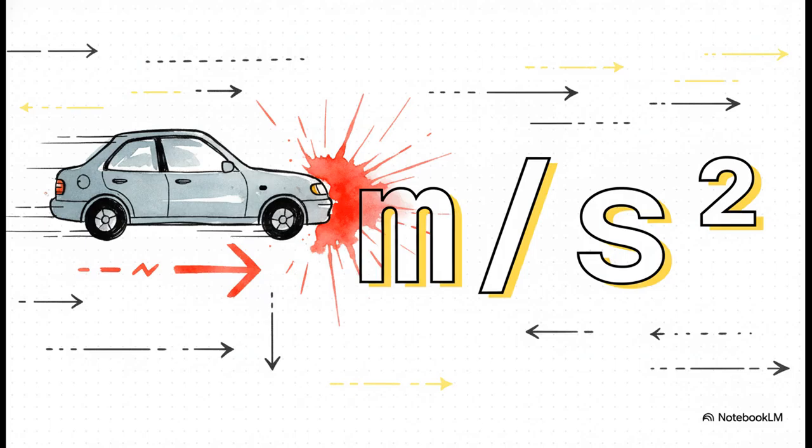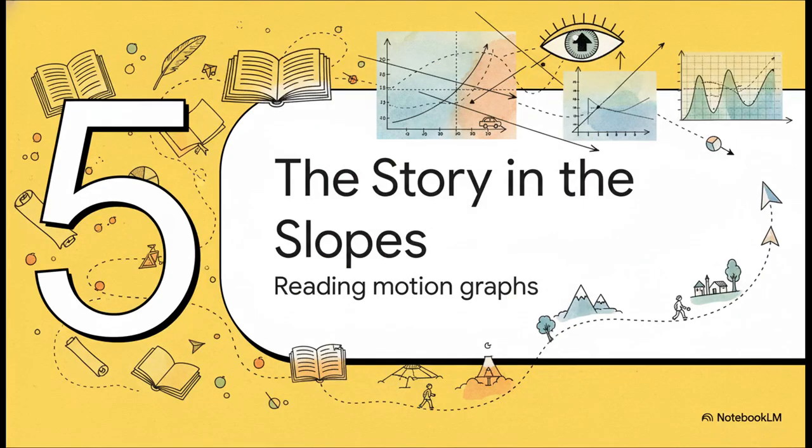In one of the examples from our source material, a car hits the brakes, and its acceleration is -5 meters per second squared. Now, that little negative sign is incredibly important. It's not just a detail, it's telling you a story. It's telling you that the push of acceleration is happening in the opposite direction to where the car was traveling. We've learned the alphabet, some words, and even the grammar. So now let's learn how to read the entire story of a journey in a single glance. And honestly, the most powerful way to do that is with graphs.